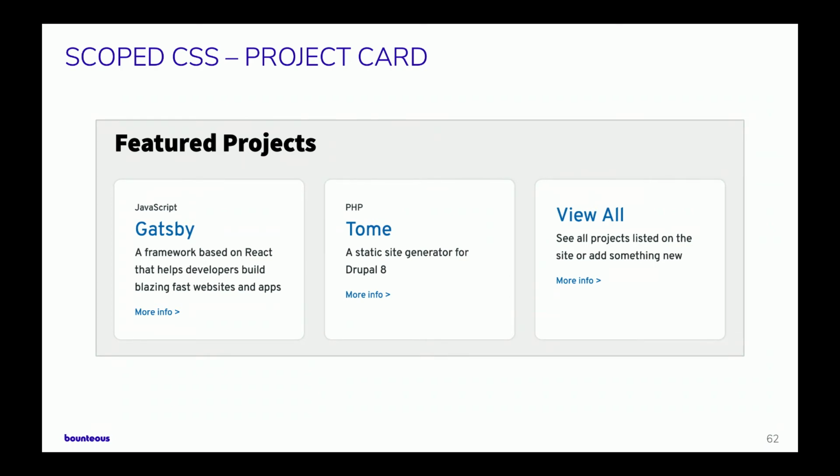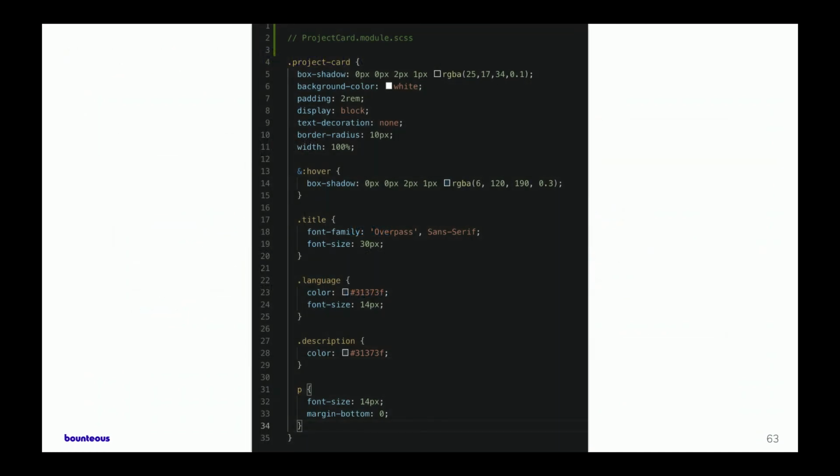So nothing all that complicated here. Some headings, some body copy, styled in a particular way. So this is a Sass partial for that component, project_card.module.scss. The actual styles themselves aren't super important. The general structure probably is what's important here. So we have the top-level element, the project card, the block in BEM there, and then some elements inside: title, language, description. You'll note that these are all pretty generic class names, like title is a pretty generic class, but because this is going to be scoped locally, it's not going to cause any conflicts.